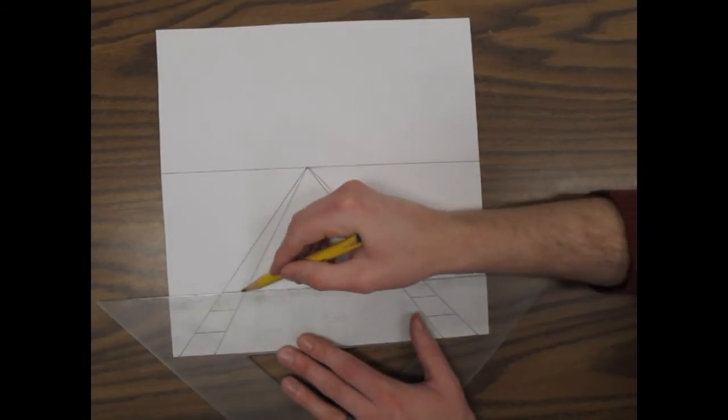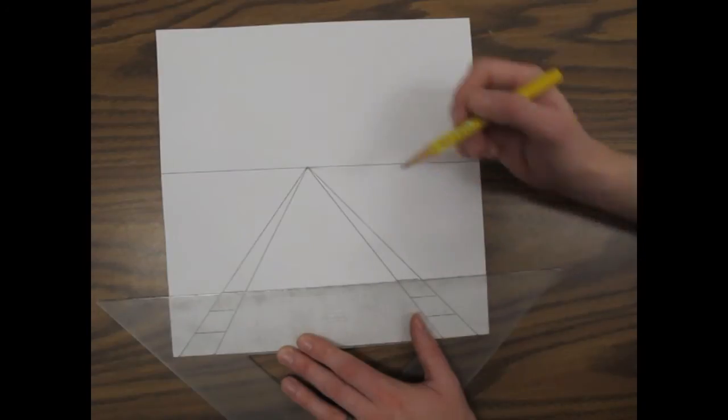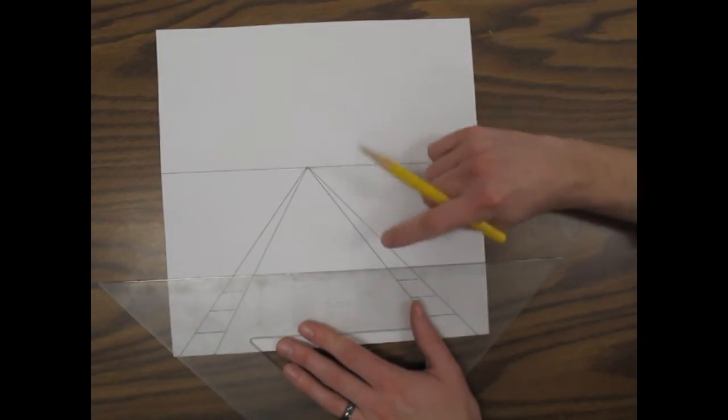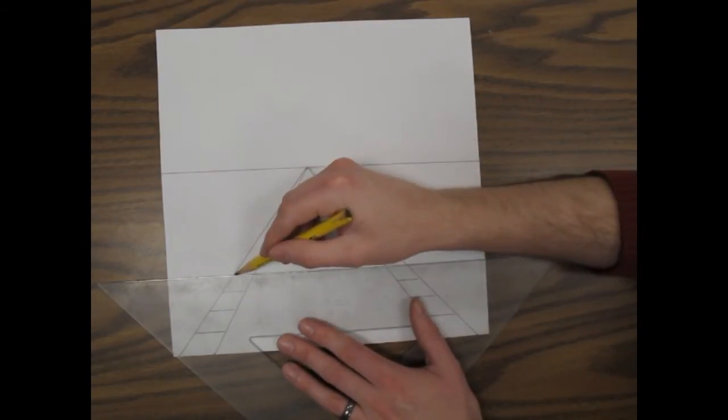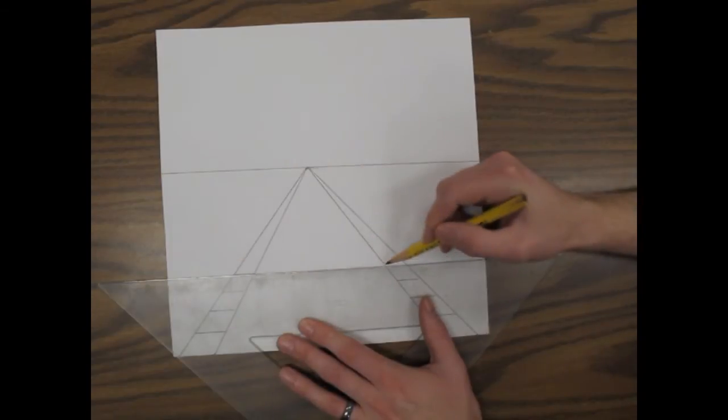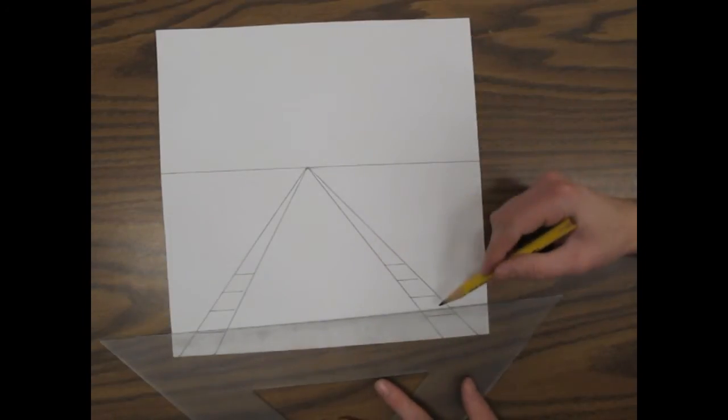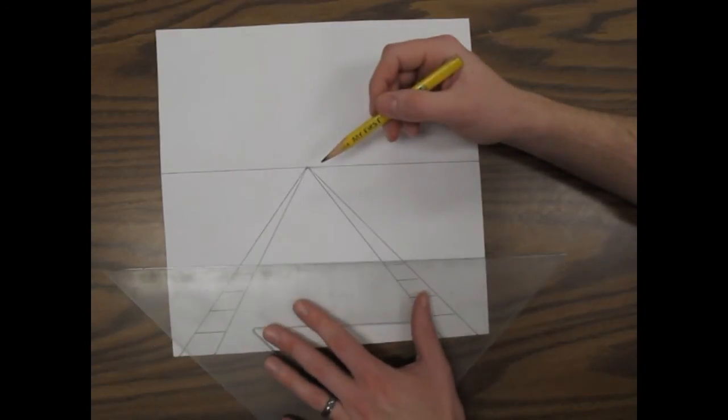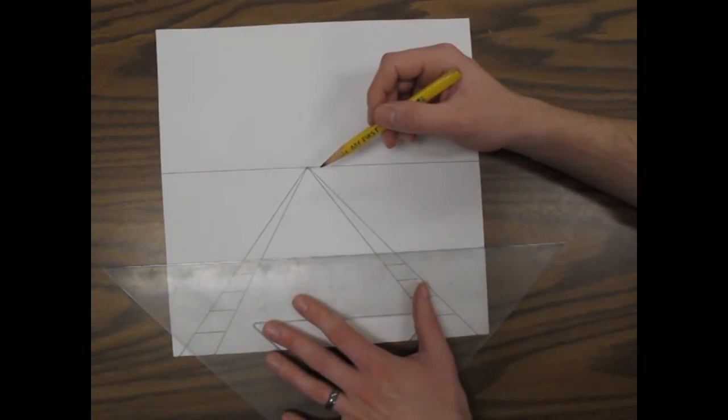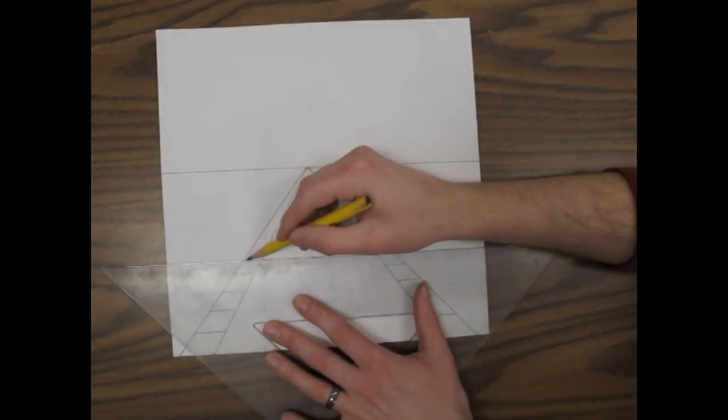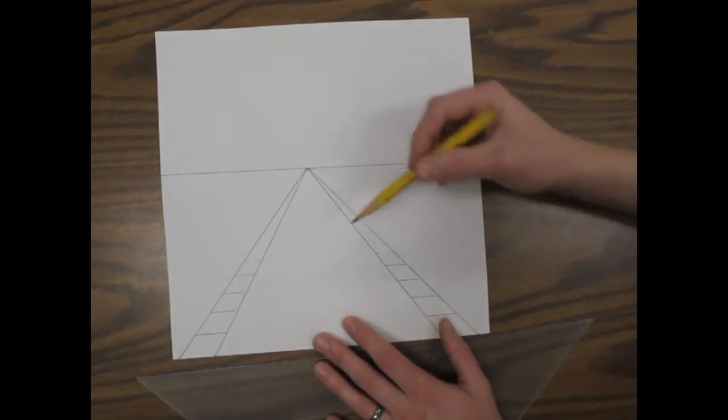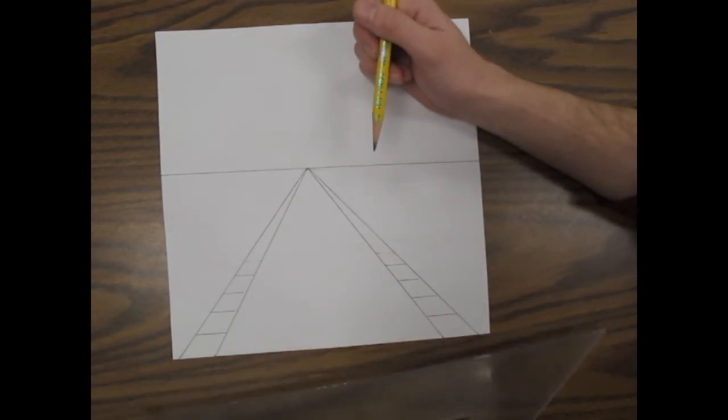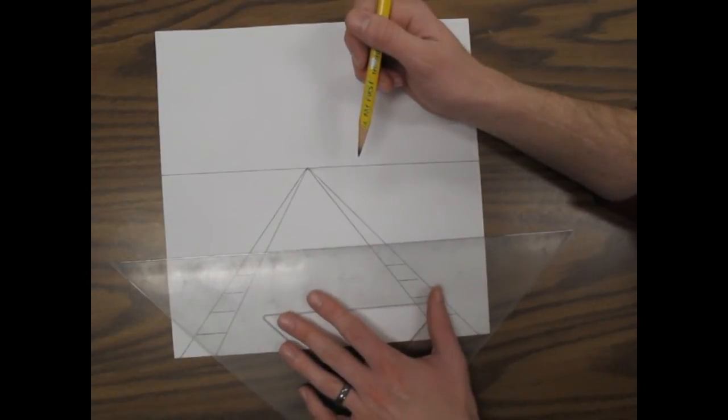As things get farther away, they get smaller and smaller. As you can see, the sidewalk is getting smaller and the road, and they get closer together. But you also lose some detail. So about right here, I'm going to start making these a little closer together and maybe only making partial lines. You can see it's sort of a broken line. It's just because when things are that far away, your eye cannot pick up those details.